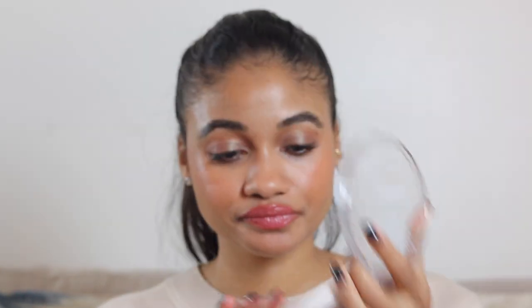So I have these highlighters here — oh, pretty! I'm going to do this shade in the middle. They're really, really soft and creamy when you touch them. Do you see that pigmentation? That's wild, you guys. I'm just going to take my finger and really blend it all out — it melts into the skin really nicely with your finger. This is a good shade for me; it's very natural. I might have over-applied here, but that's okay.